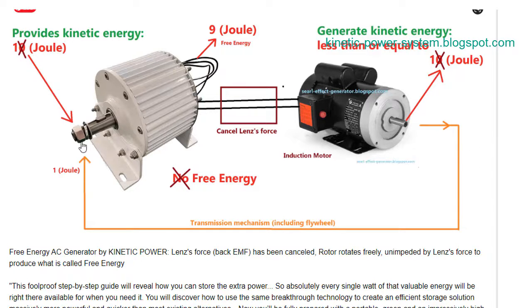The so-called kinetic power system is actually a free energy alternating current AC generator. It is a technology that generates free energy from AC current. The system doesn't produce any harmful emissions, making it an environmentally friendly option for power generation. The system works by tensioning the ether, which is the medium that transmits electromagnetic waves. This tension creates a potential difference that can be harnessed to generate electricity.